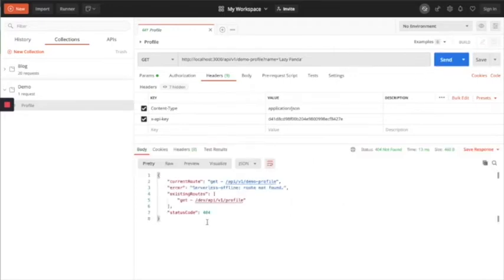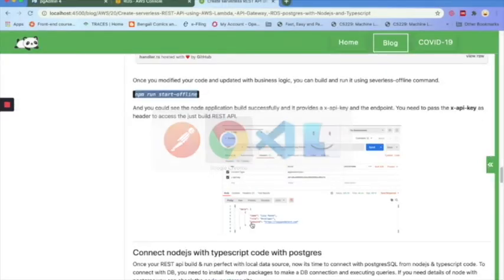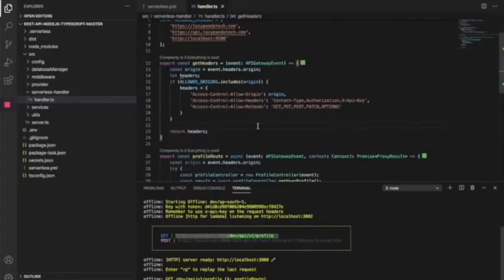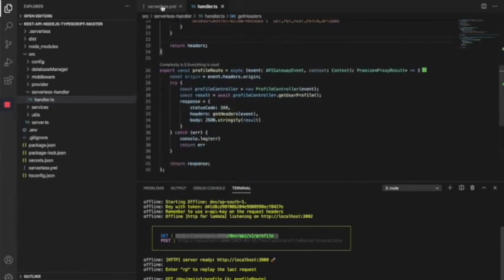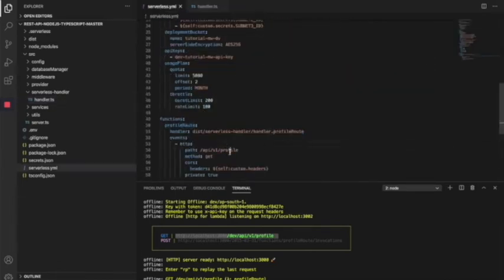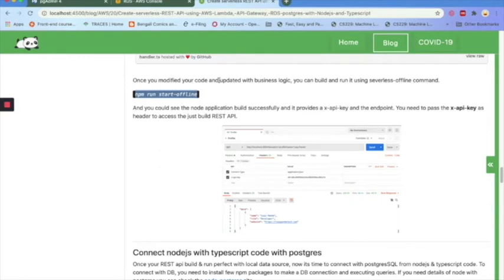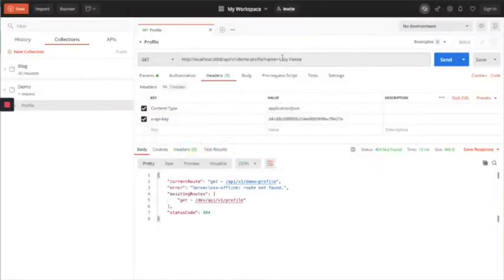If I click send, sorry, it's only profile.